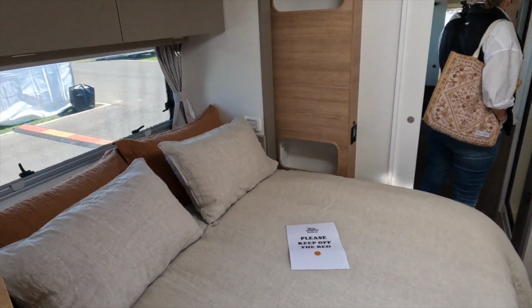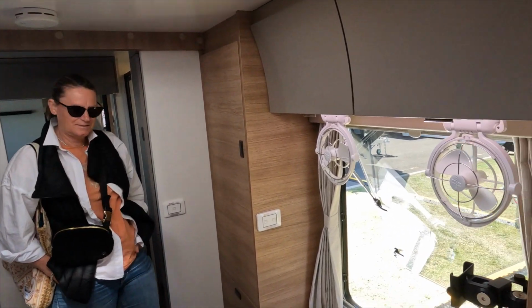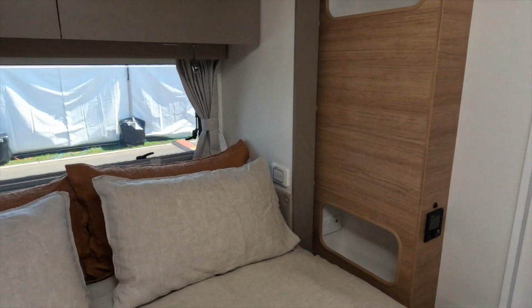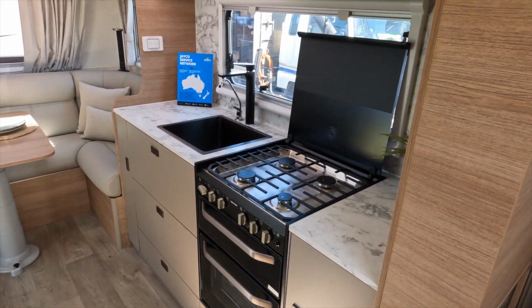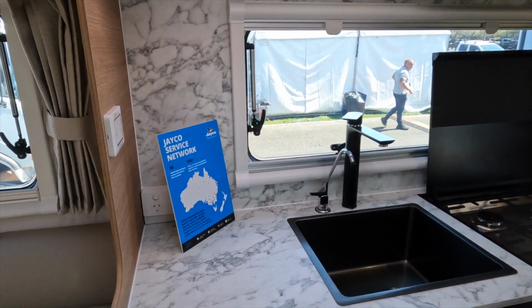Beautiful bed area, isn't it? What do you reckon? You liking this one? Look at that, lovely spot for the TV. It's on our list, top 4. It's on your list. No, it's our list. There's no yours. No, our list. We're going to rent one of these and we're going to take it out and test it. You like that? No, it's on the wrong side. But, big window.